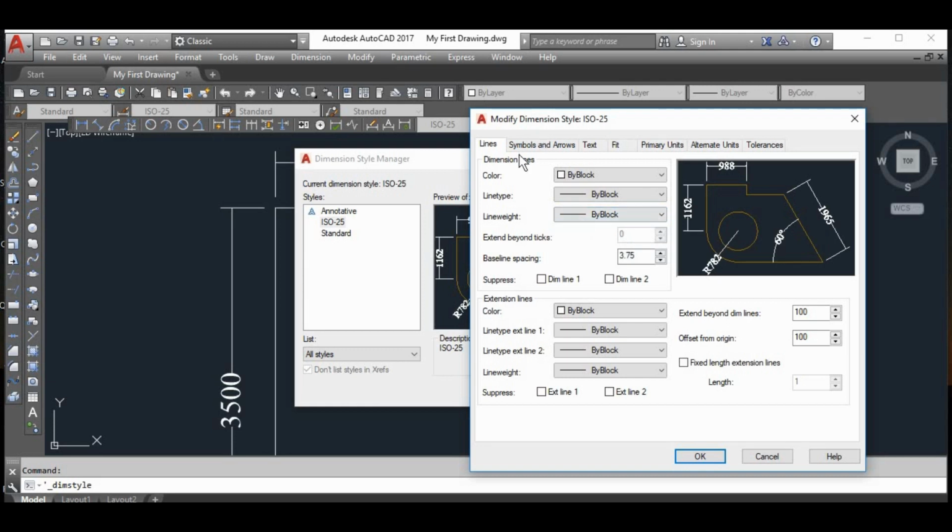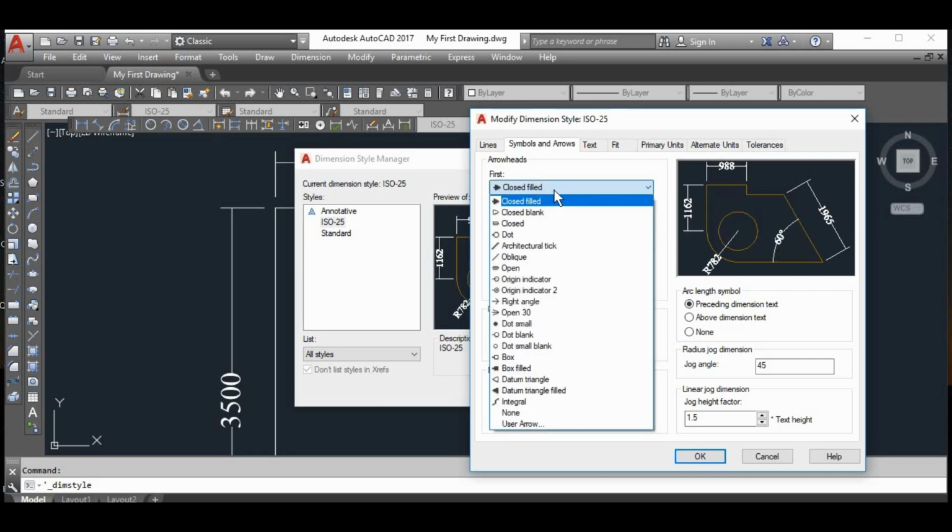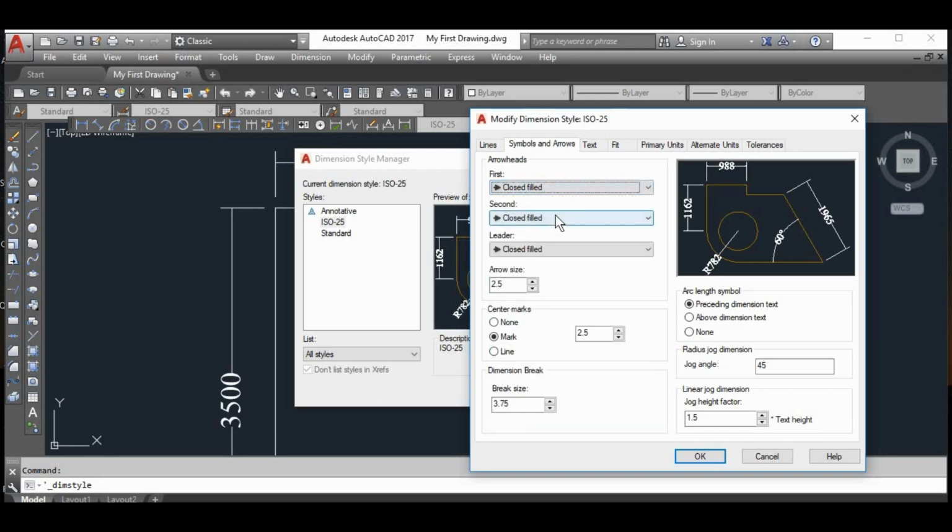Okay na yan. Now let's go to symbols and arrows. Okay, so dito, piliin natin si, let's say, closed field. Second is also closed field, pero palitan natin yung arrow size.